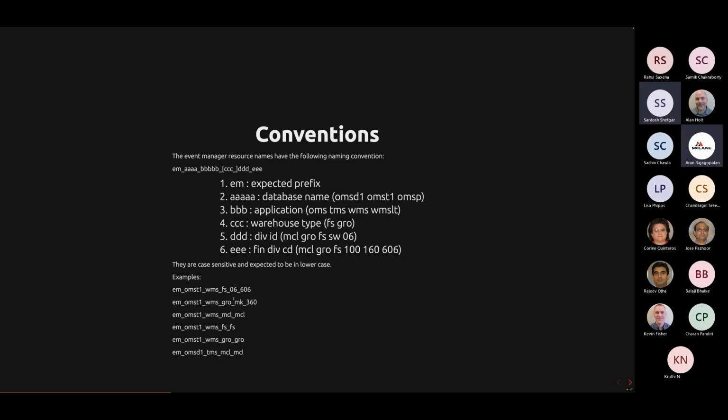All we are saying is we need food service for OMS T1 or OMS D1 or OMSP. Not just food service, we need to be specific. We need food service for Lakeland. That's all we tell the control scheduling team. The scheduling team by default will assign 3 lanes, and if you want to increase the lanes, you tell them that. That's it. That's the role between the scheduling team and us. We are not going to ask for anything more.